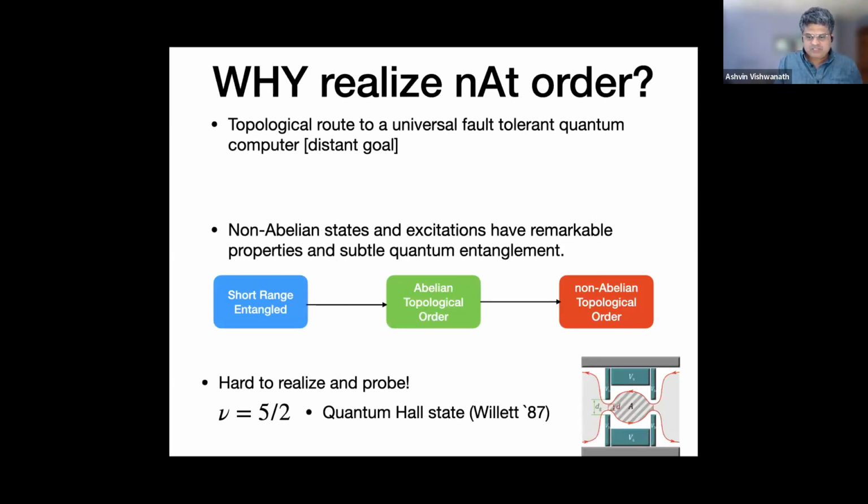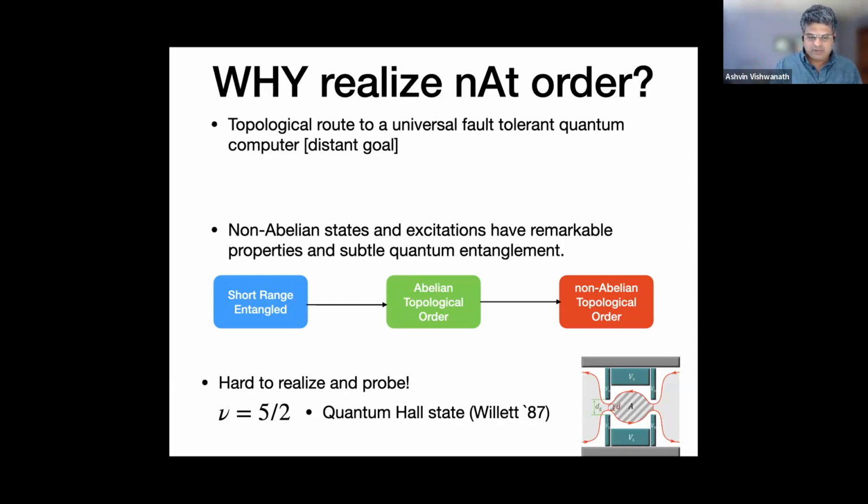Okay, so it's easier maybe to start with the why. So there's a lot of interest in non-Abelian topological order, and partly as a route to universal fault-tolerant quantum computing. So this is a distant goal, and this is one of the motivations, but at least for us, this was certainly not the only one.